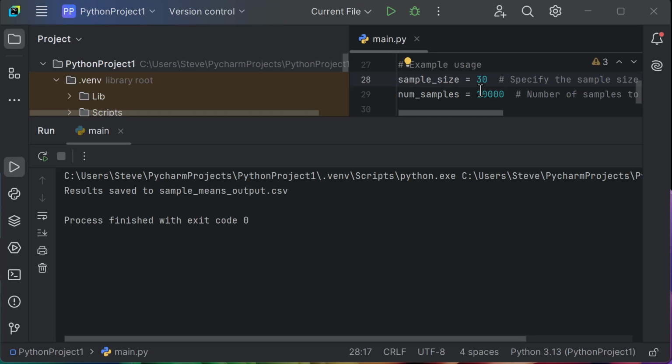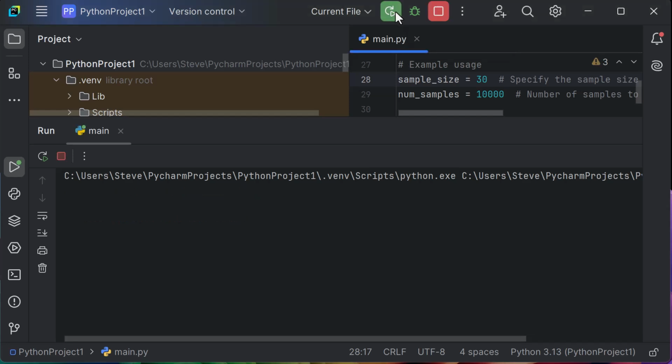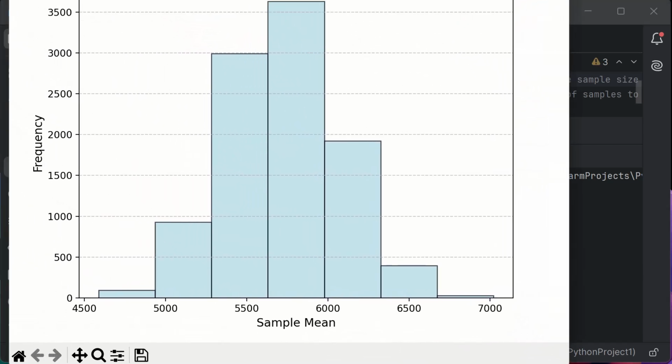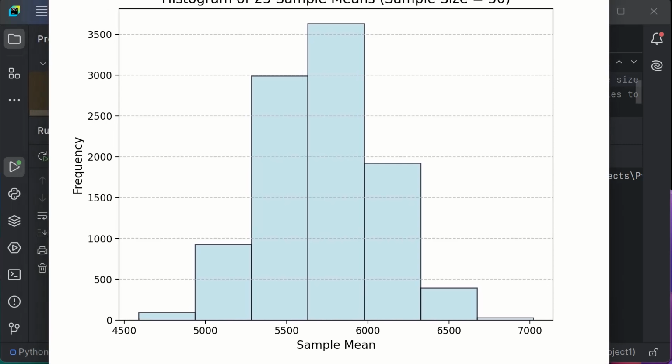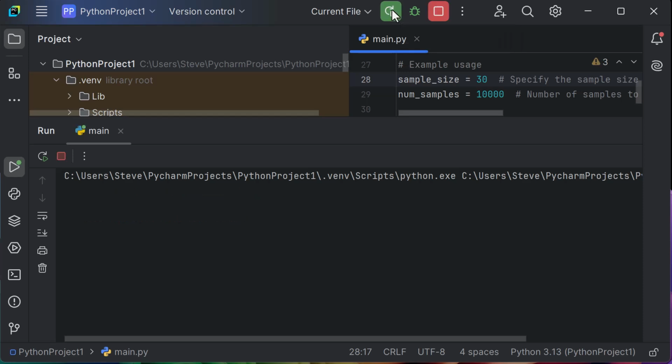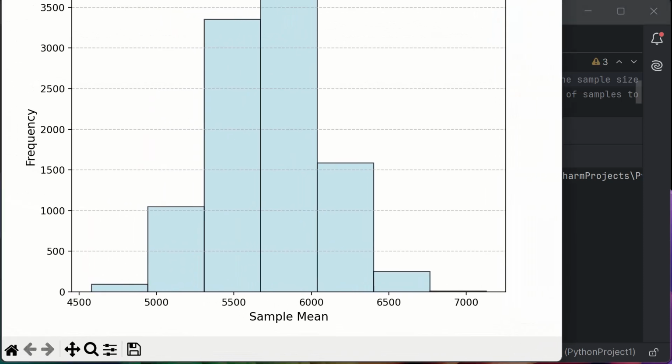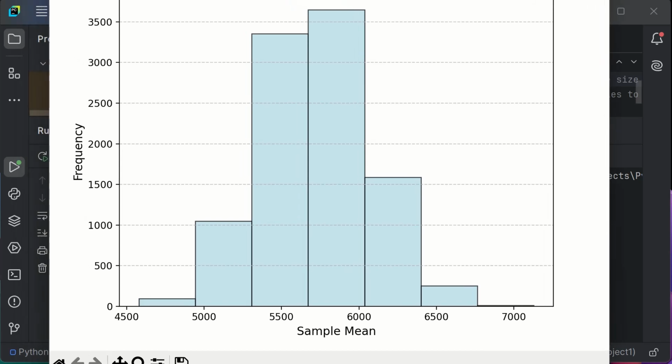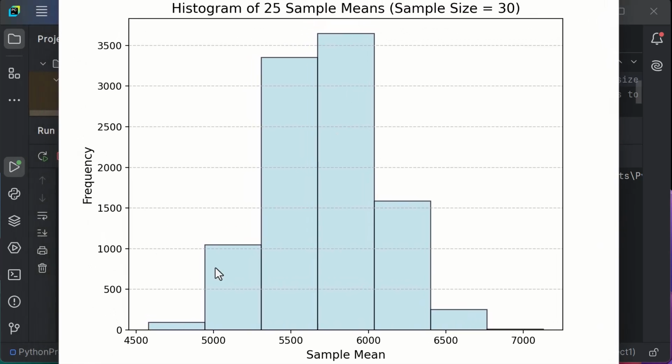The more skewed the distribution, the larger the sample size really has to be to smooth out that skewness. Let's have a look and see what happens. We've got 10,000 of these, and I would say that that has smoothed out that positive skew. This one actually looks a little on the negative side, doesn't it? Let's generate another one because there's always going to be variation in the samples. And I would say that that positive skewness pretty much has gone. It's looking a bit more normal, isn't it?